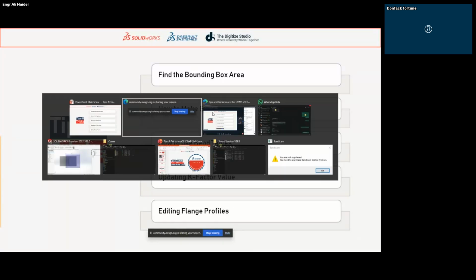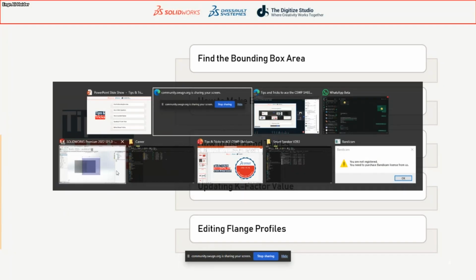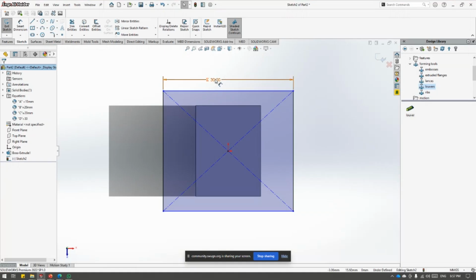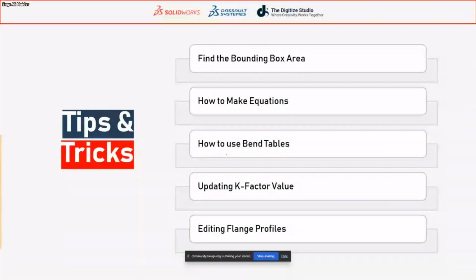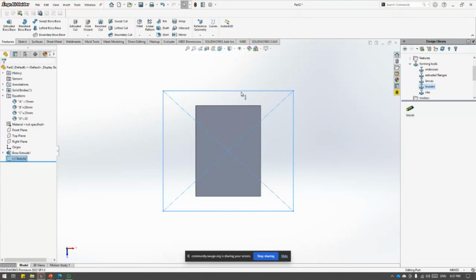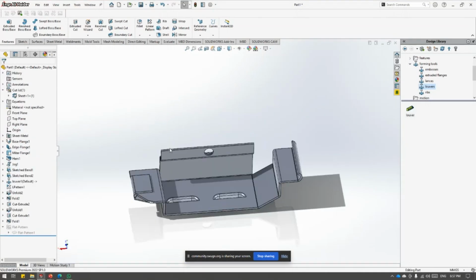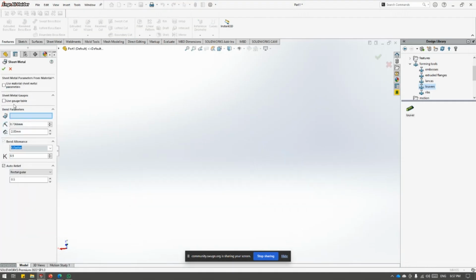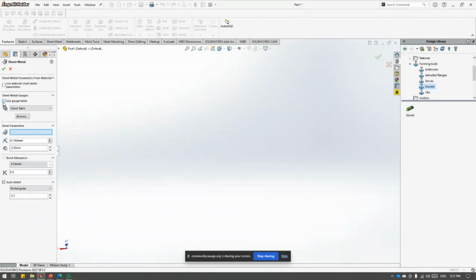So we were talking about the equations actually. This is how we can directly create equations from here, and we can create equations from the equation tab as well. Moving to the next topic, which is how to use bend tables. I have already shared how we can use the bend tables. We go to sheet metal, editing it, and here we have the gauge table, which is actually the bend table.